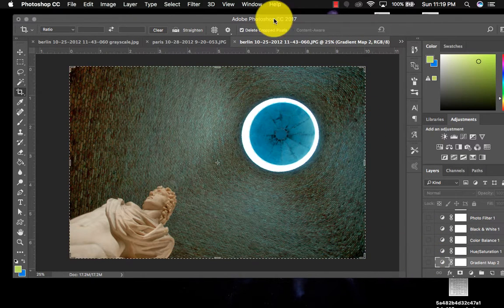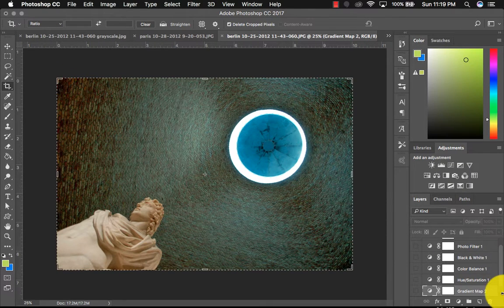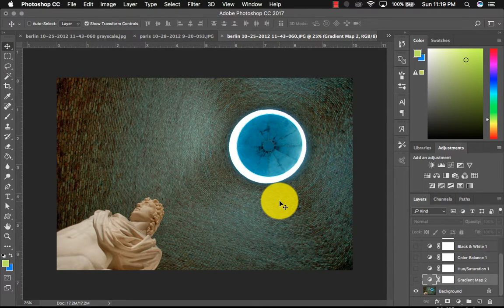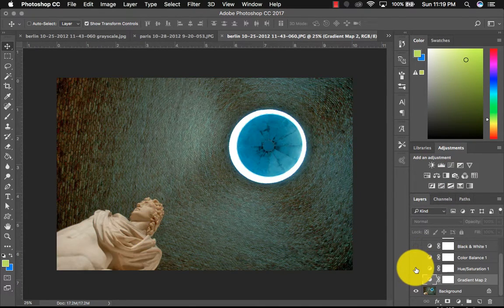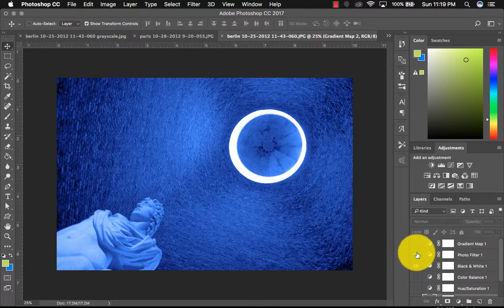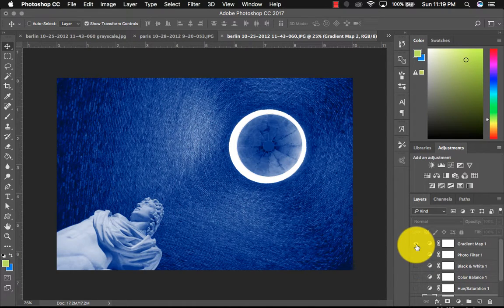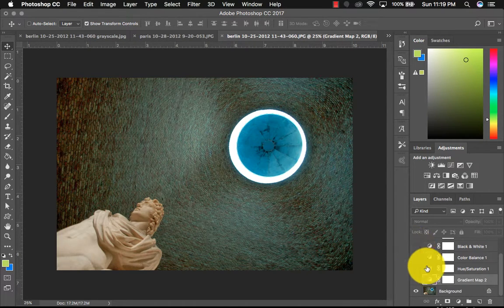So there's a couple different things that you can do quite easily with some non-destructive edits to the image. So this is my original image. A couple different things that I can do is using my adjustments in my adjustments panel here, I can change the look of the image in several different ways. So this just gives you kind of a preview of what those might look like. You can do a combination of these if that works for you. So I'm just going to quickly go over those.